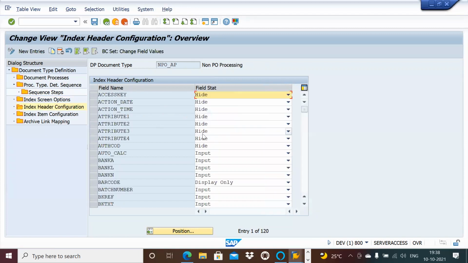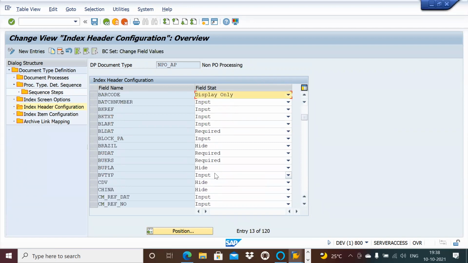In the header configuration, if you see here which are the header ones, if you want to make it a required one, just check.